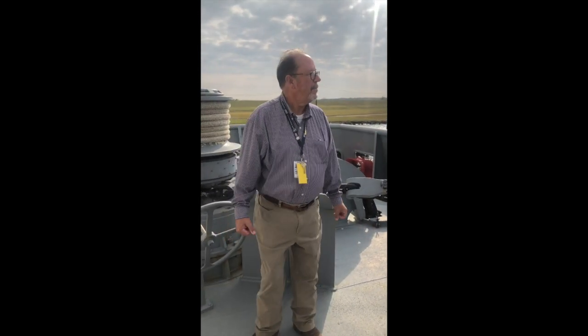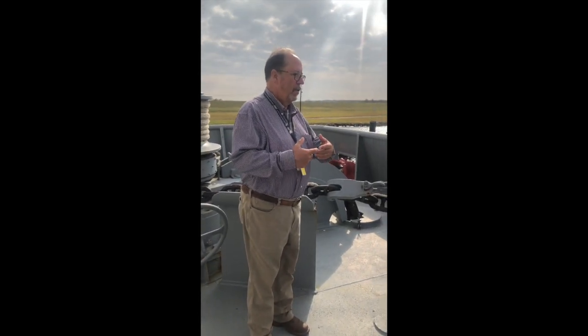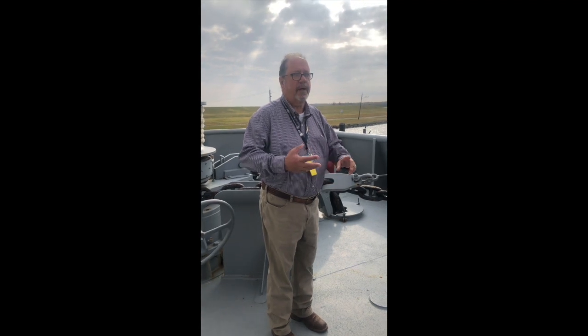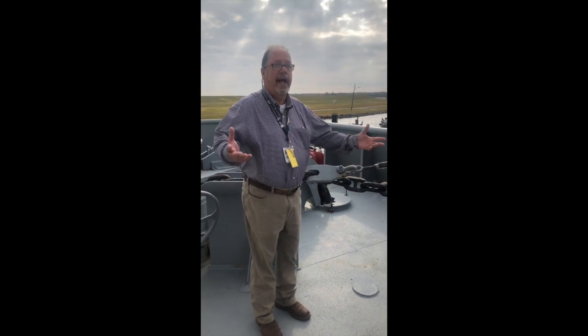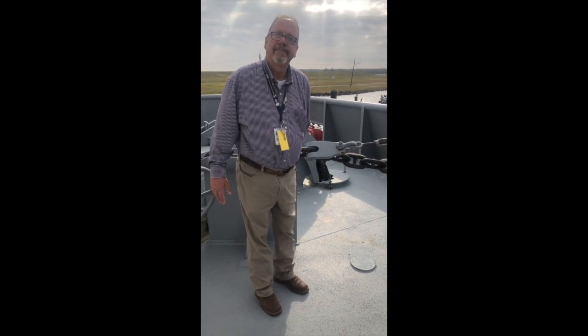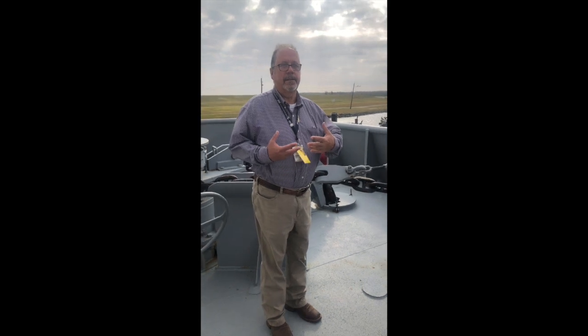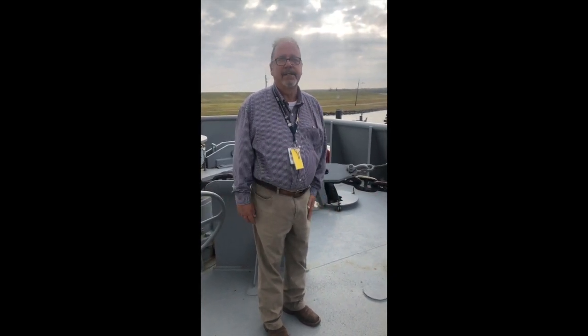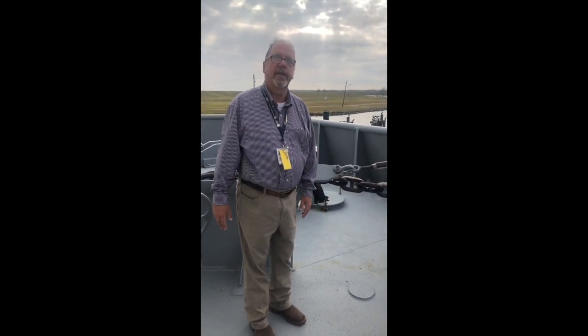How about weather? How do you get ahead of weather? Well, we have parameters that we're allowed to operate in. So we work with Kennedy, GPS, chart plotter, what's called Rose Point. So we have a lot of the usual navigational equipment you would find on board a ship. So your route isn't directed necessarily by NASA in real time, it's you directing it here on the ship. Well, the route is basically determined by the tug contractor and NASA, but yeah, we'll make the call out there if we need to alter course or whatever for weather.